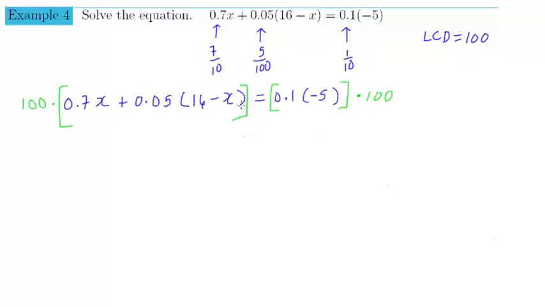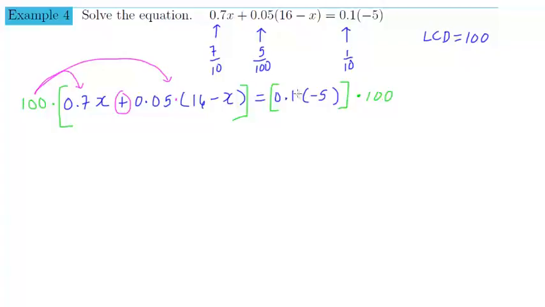Right, so let me write out the next step. So this is what it looks like after you multiply each side by 100. But I haven't done much yet. I actually have to figure out how each side simplifies. Again, what you want to look for are plus signs. Here's a plus sign. Okay, just like in the last example, when you see a plus sign, you distribute to each side of the plus sign, like so. See, this is not a plus, this is a multiplication. So I don't need to do any extra distribution here yet.